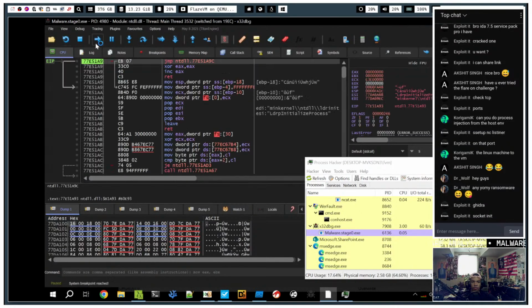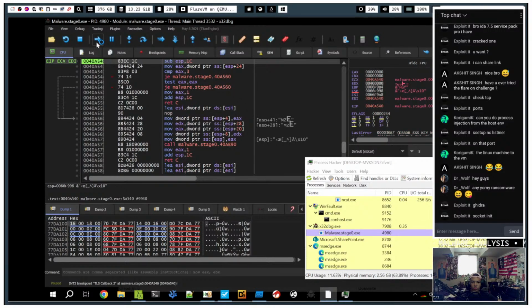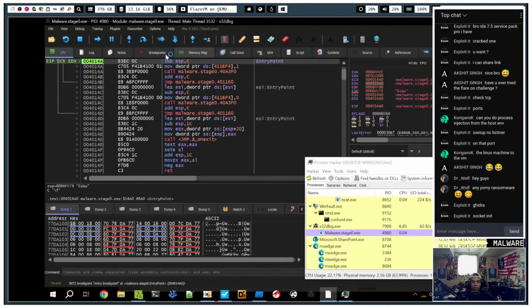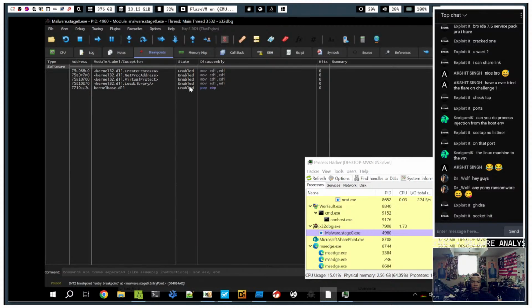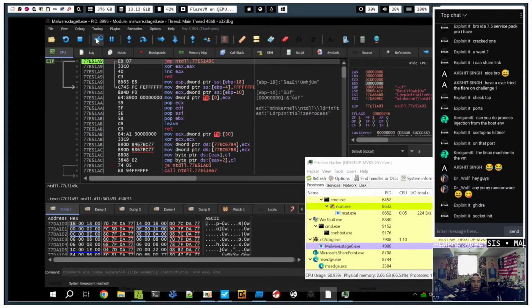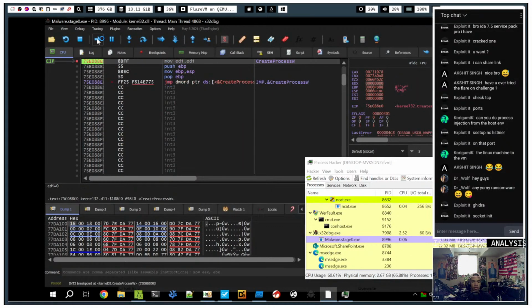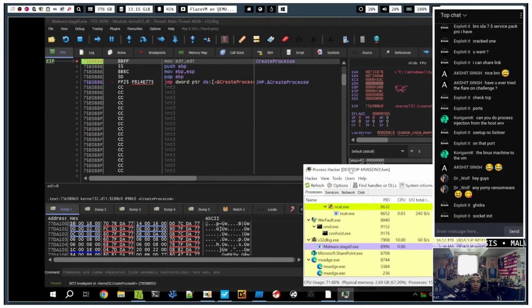Okay, let's run it back then. All right, so I'll remove or just disable. So disable LoadLibrary. How do you disable it? Disable LoadLibrary. We'll keep VirtualProtect. We'll disable GetProcAddress. All right, so run this. Hit the entry point. We get to CreateProcess.